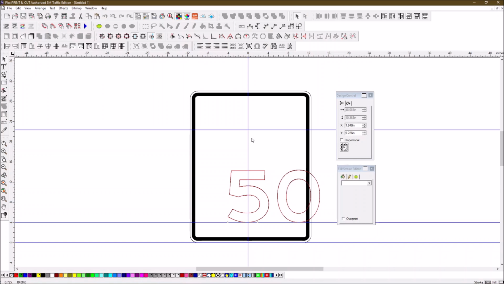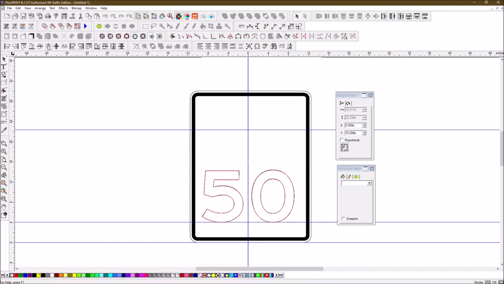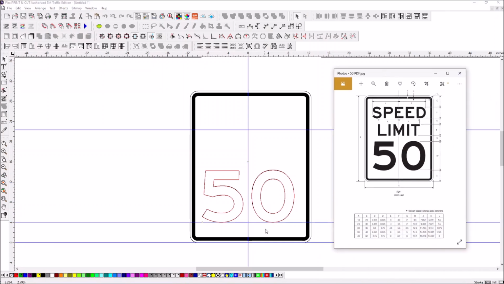Okay, now here's the center. So now we want to put that 50 in the center, so we're going to do the same thing. We're going to select the line, hold down on your shift, select the 50. Okay, once you select the 50, now we want to center it, which would be this tool right here, vertical center. Now see how it centered it right there? So now our 50 is centered where it should be, 4 inches from the top, like it's showing.